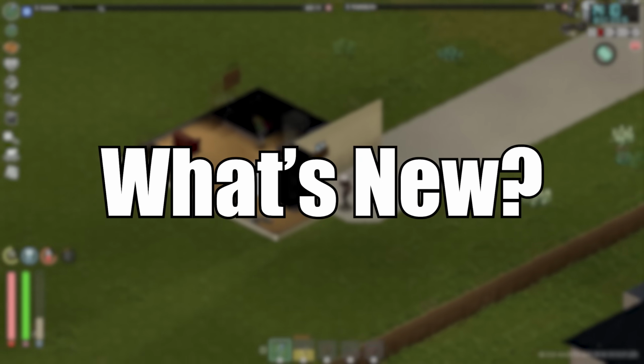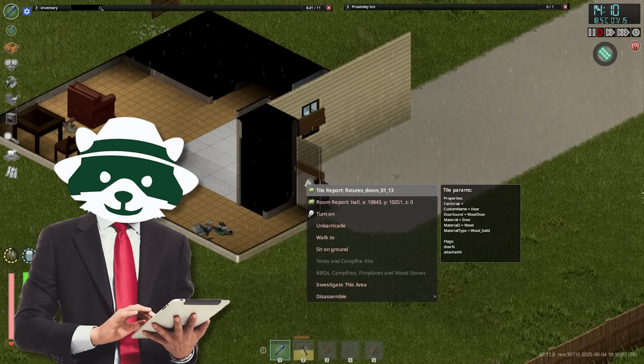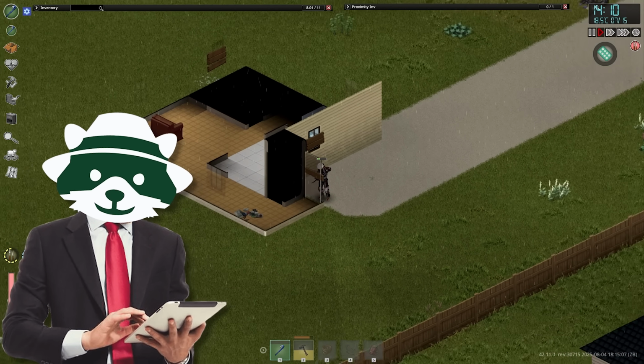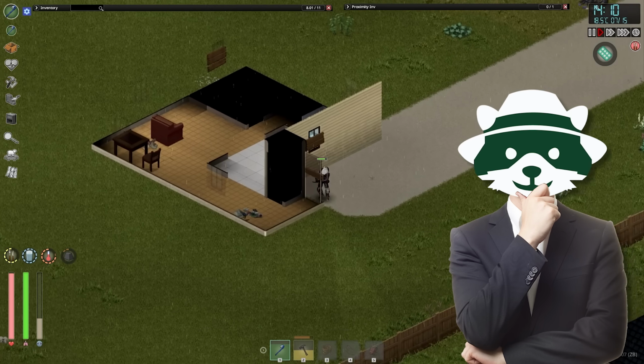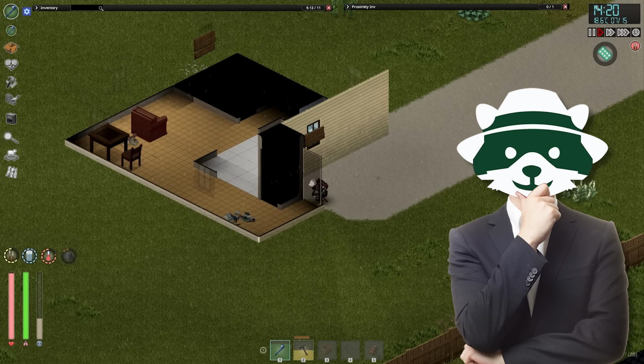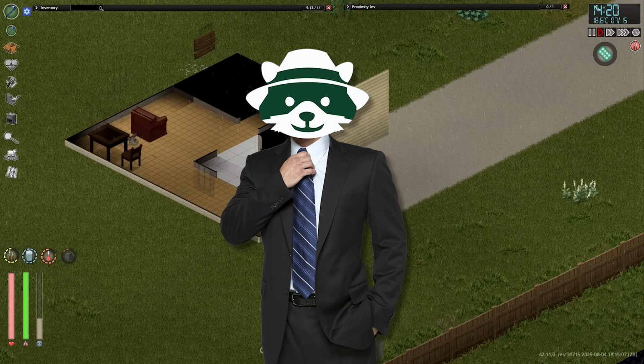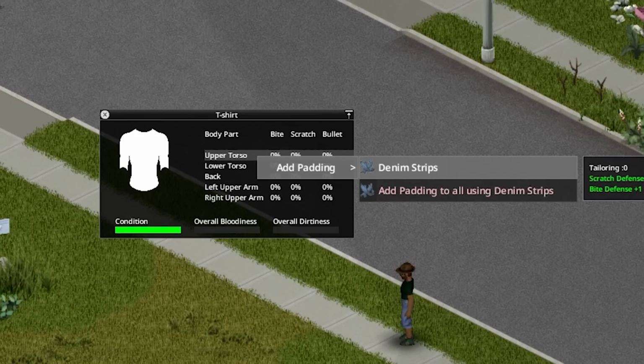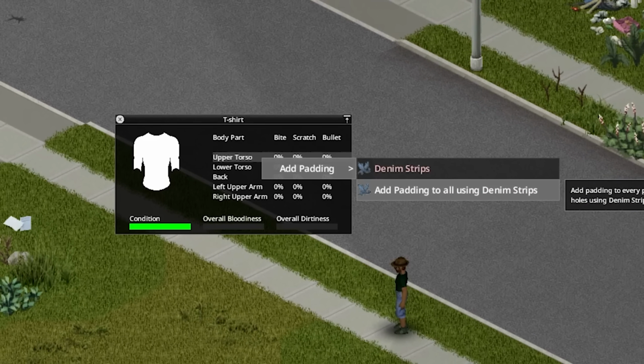Let's start with what's new in this update. To kick things off, the devs added a new craft logic UI to the context menu. This may have broken a few mods in the process, so just wait for those to be updated if one of your favorite mods are broken. They also threw in some context menu display icons for add padding and patch hole in the clothing UI.